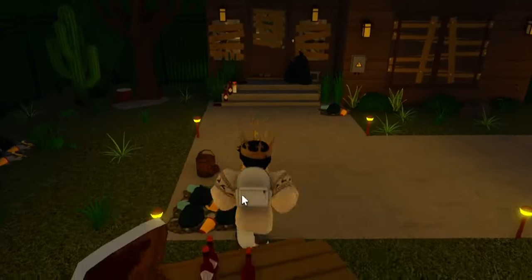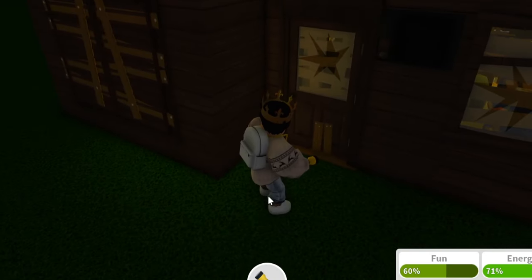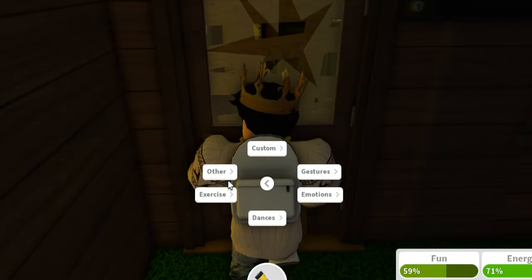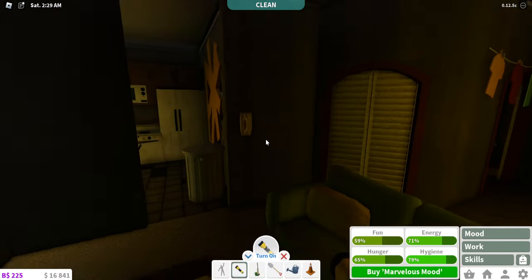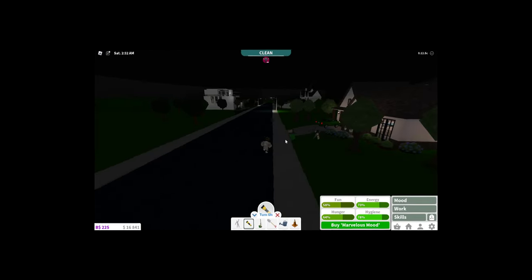I want to find out more stuff about this house. I'm gonna go through the back door. Hold on, I gotta scout the area again. Why is this so scary? Why is it so scary? Let's figure out more. Oh. Never mind. Okay, they left.